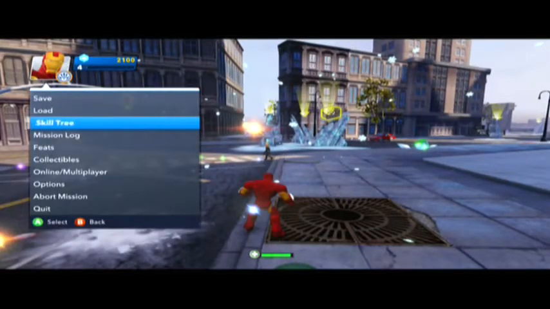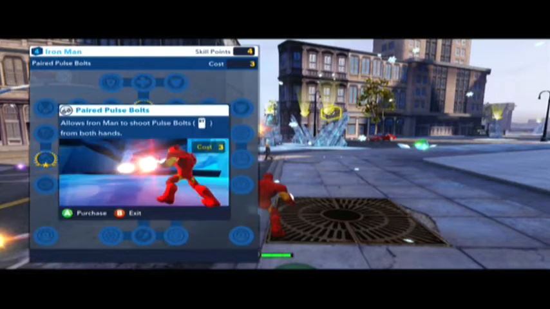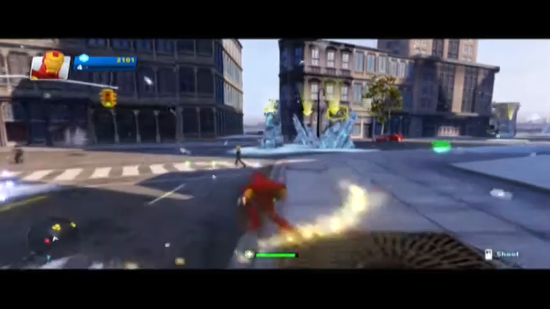Alright, enough chit chat. Let's see what skills we can unlock. We got health boost or... I'll get that next time. But for now, I need this one. I want to shoot two instead of one. It makes more sense. And I'll get a health boost because I do not know what I'm going to encounter on this road.